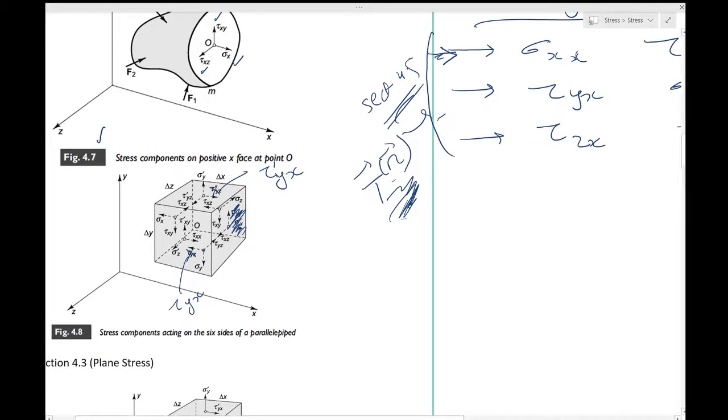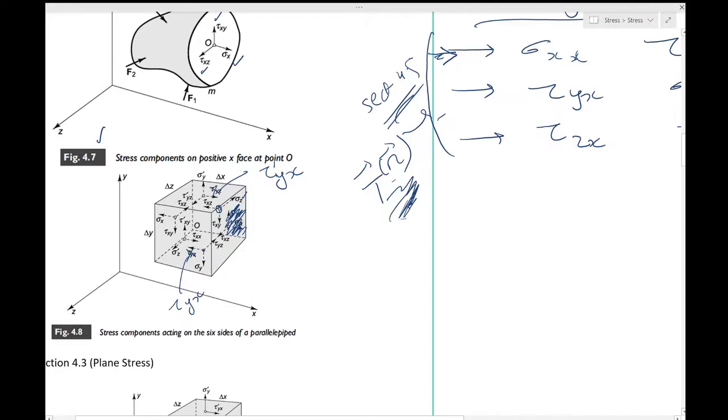So for that, let's look at this point. It's on this plane, the plane which is away from your screen. And sigma z is the component of this stress outside. So that's sigma z. Tau xz, let's see. Is this on the z plane? Yes, it is on the z plane. Oh, is it on the x plane? No, I think this is also incorrect. I think these symbols are not correct.